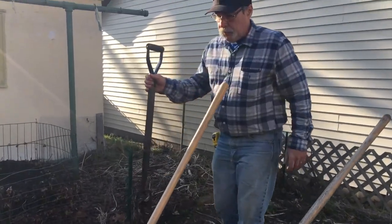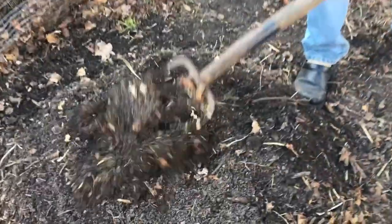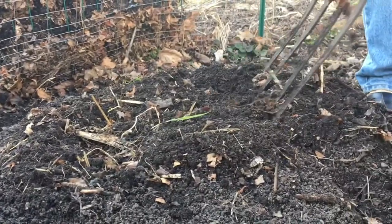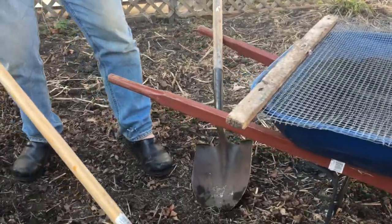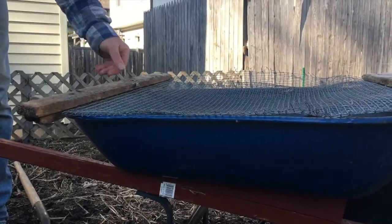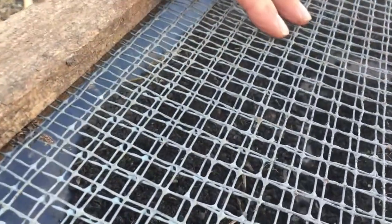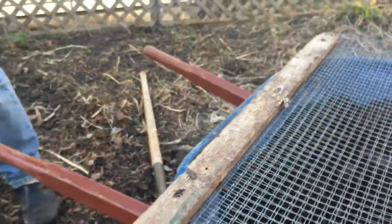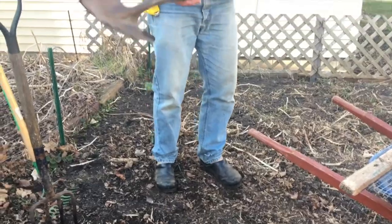So here — today is April 5th, 2020, an April we'll probably never forget. Here's compost that was completed last winter. You can see it looks nice but it's got stuff in it. Simply, all I do is take a wheelbarrow — which I also got for free and have had for about 25 years — and this piece of wood screwed together with two layers of half-inch chicken wire. I take a shovel — also free because it was left in the garage of this house I bought — and put it on top of here.